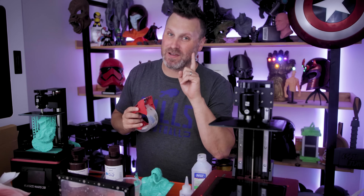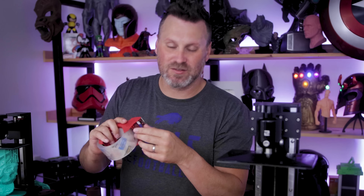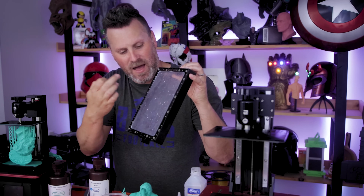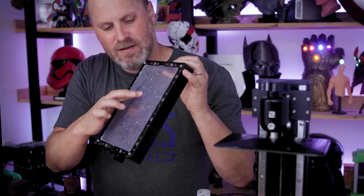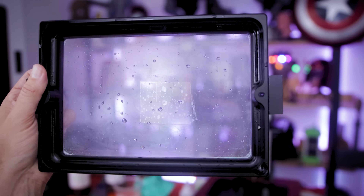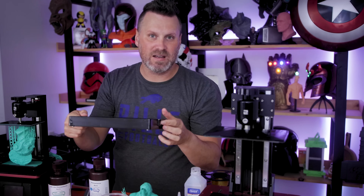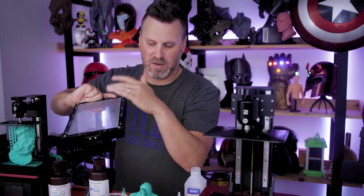Now I never really recommend doing this, but if you're in a pinch and you don't have any replacement FEP sheets on hand and you need to get some prints out, this might be something worth trying. I'm going to take a piece of clear tape — as clear as I have on hand. Here's the pinhole area on the back of the FEP and let's make sure it is as secured down as I possibly can. I've taped it on — about a one inch by one inch square of tape placed all around that area, pushed in as best I can. I'm making sure to put it on the back side of the FEP, not on the inside. If I put it on the inside it would just come loose from all the liquid getting in contact with it and slowly pulling it away. On the back side there's a much better chance of it staying in place.